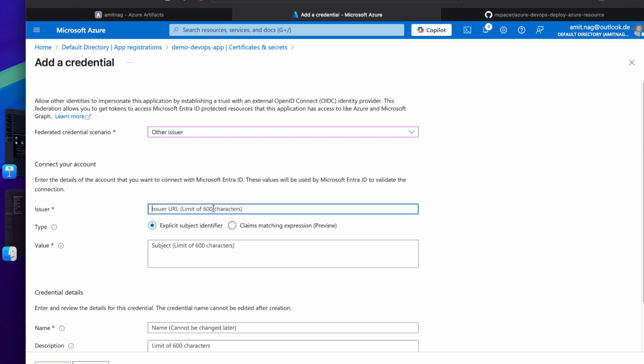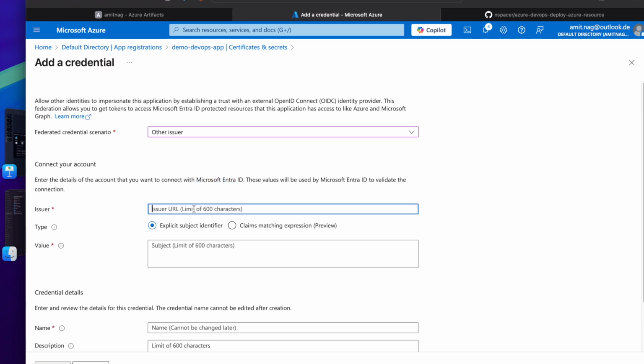So what is the issuer URL? Please read this one. Enter the details of the account that you want to connect with Microsoft Entra ID. These values will be used by Microsoft Entra ID to validate the connection. That means whoever is asking for a connection or for any use of this federated identity, those details we have to give here.